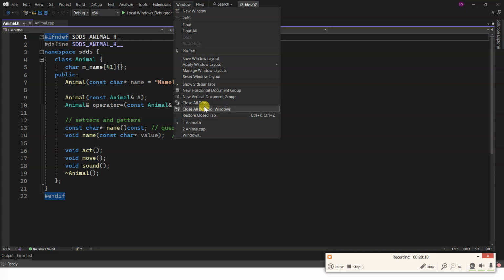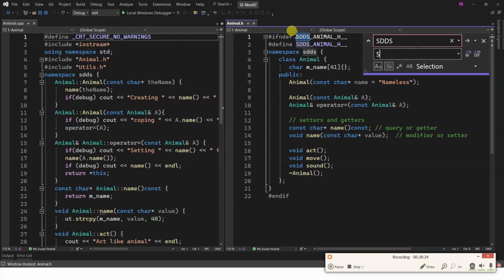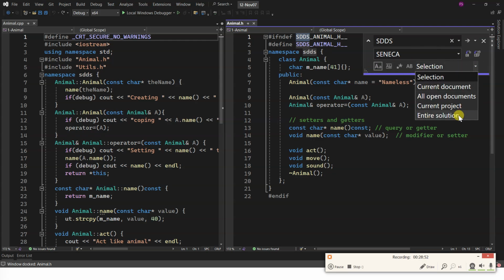Wow, this is an old one too. Doesn't matter. You look at the thing, SDDS. That's when the school was called SDDS. Now it's SCPA. Actually, I can change it. I can go Control H. Oh, Control Z. So in here, going to SCPA. Or we call it Seneca now, right? We can do Seneca. Because it kept changing, and we finally said, the heck with it, let's make it Seneca. And it's not going to be whole word. And we'll match that one, and it's going to be entire solution, sure.